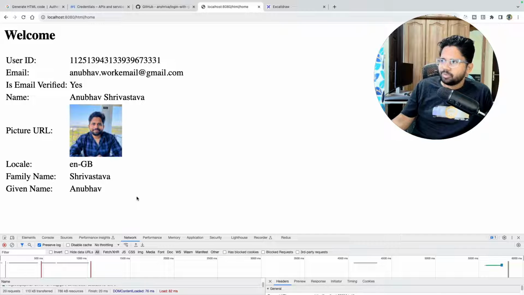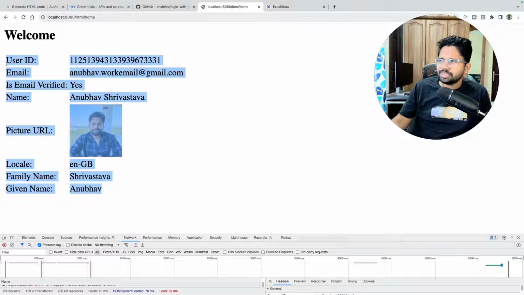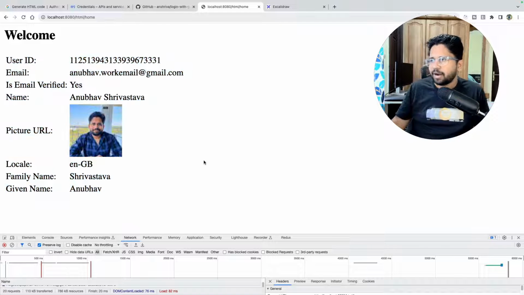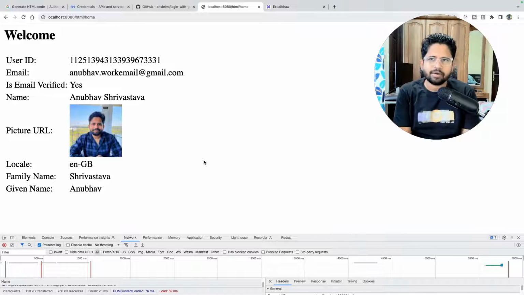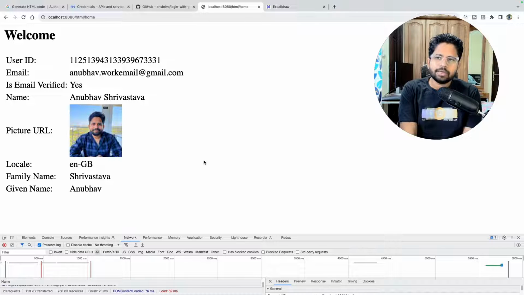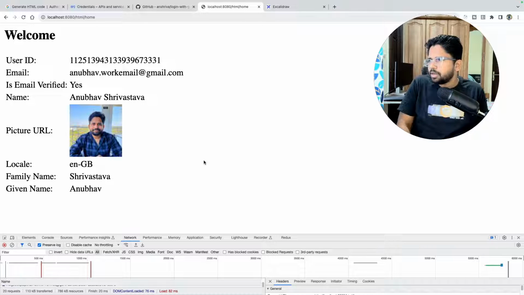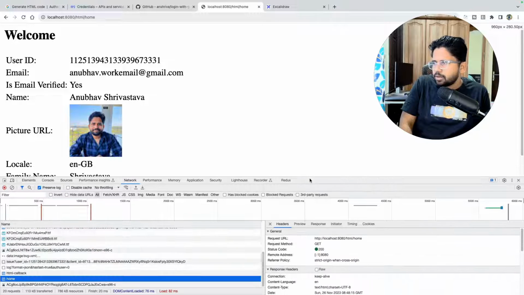So this is information about me. These are the pieces of information which get downloaded as a part of this login with Google. And I think for a company, this much information is enough for you to create an account. If you need more information, then there are a little more complex flows, but I'll discuss them later. So yeah, I think I was clear about the login with Google.